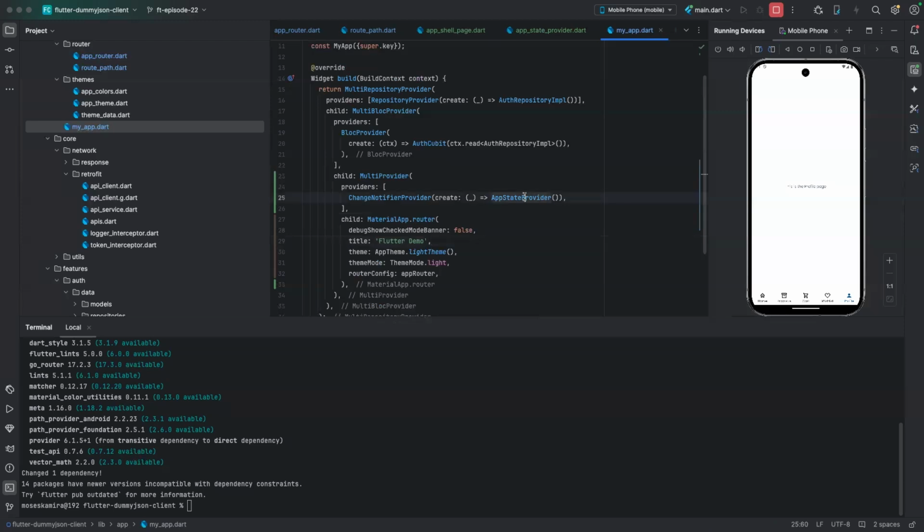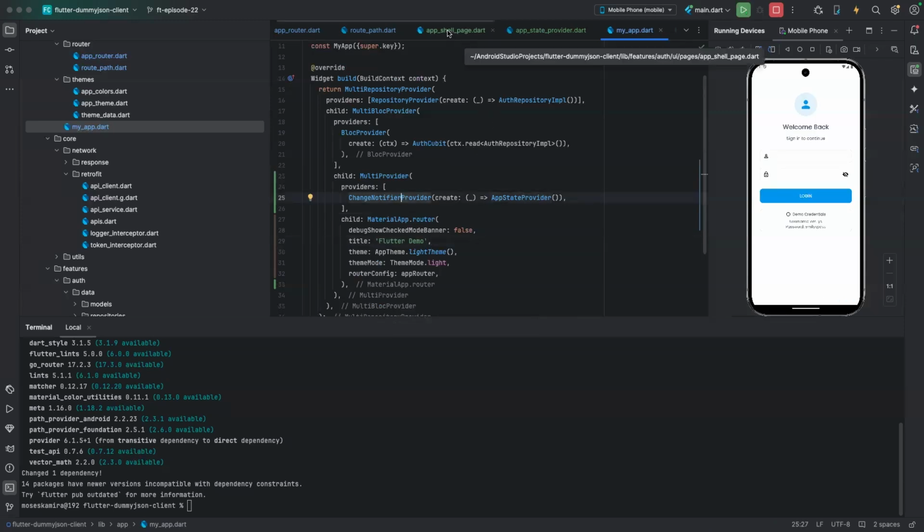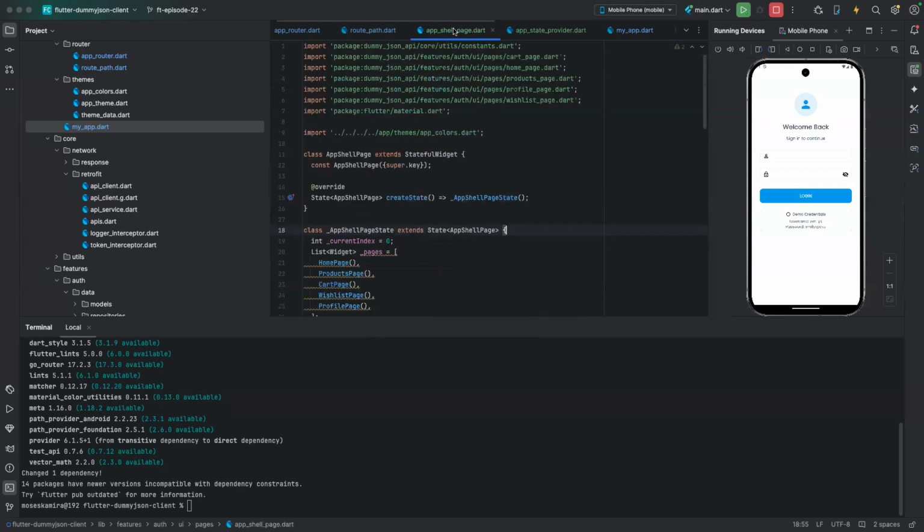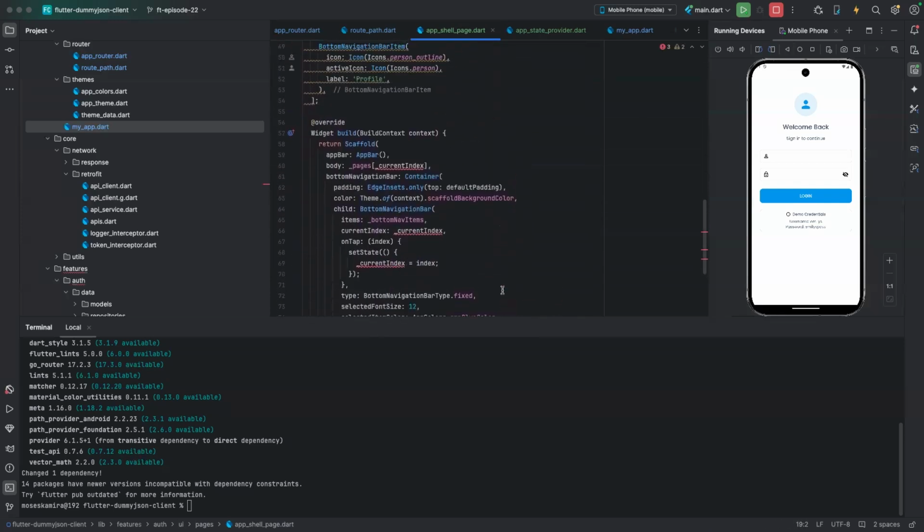It's a change notifier provider. So we need to go to the app shell.